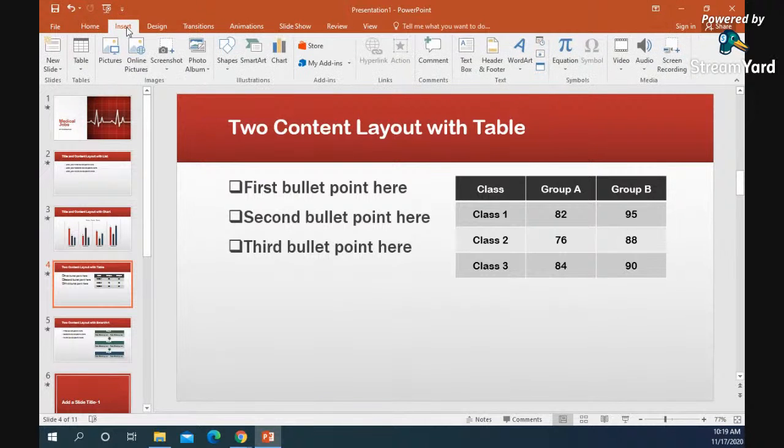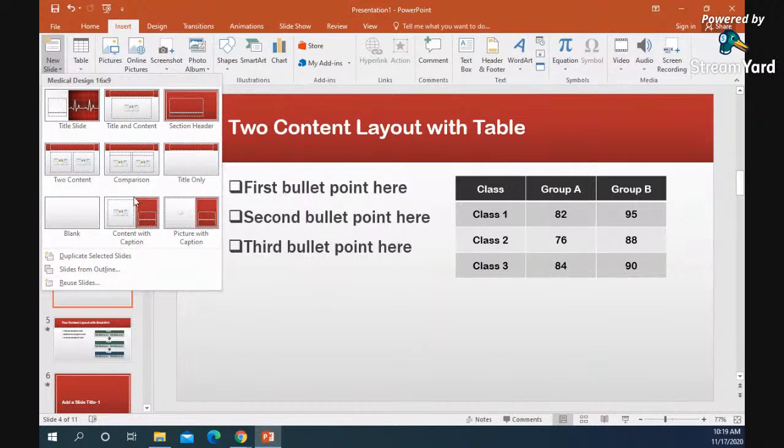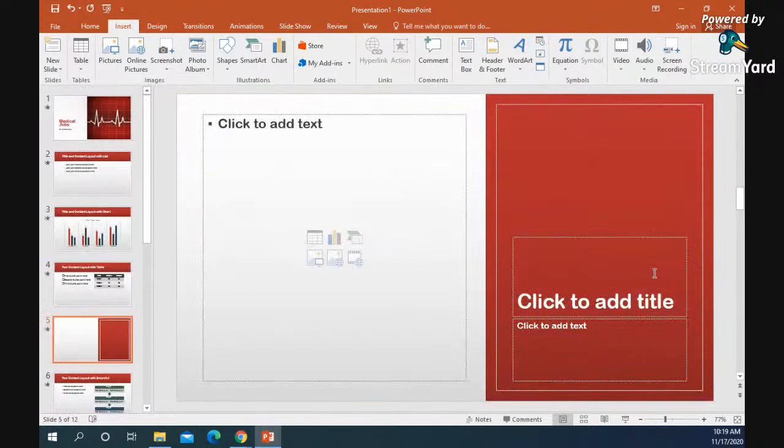We can go up here to insert, and then under new slide, we have a bunch here, right? Again, we have all of those ones that we've previously had. We could do content with caption. Here's a special way. This is already identified as a placeholder for you.